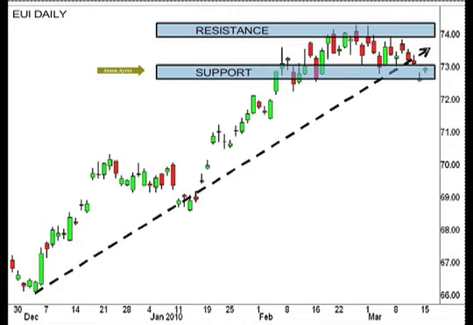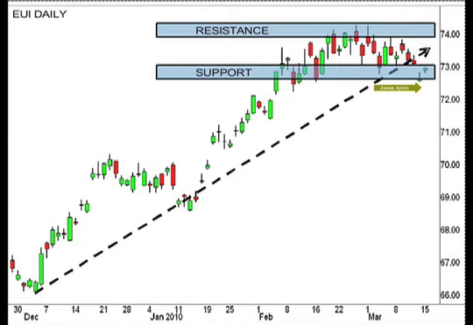So what I've done here is I've just more or less drawn a generic support level, but you can see that it really correlates with a number of lows that we've seen in place, or if you will, support tests that we've seen happen over the last couple of months. So the idea is with the EUI breaking below that support, there becomes a high probability that we should see some form of a corrective move over the next little while.